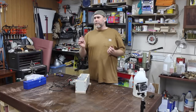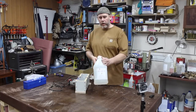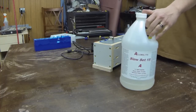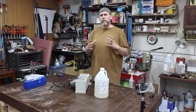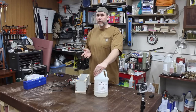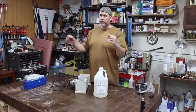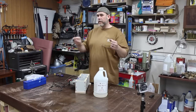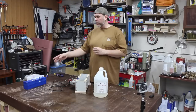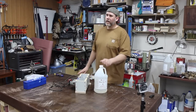Now, the third pour, I actually tried something different, a different product from Alumilite. They have a slow set that is like the Alumilite white. It's opaque and it's similar in working properties and everything. The only difference is it's got a 15-minute open time, and it's different from the Alumilite white, which if you just pour the A and B resins in a cup and let it cure, is white. This stuff is tan. So that kind of presented some problems.